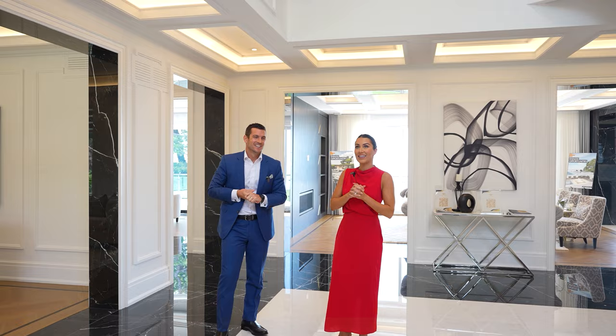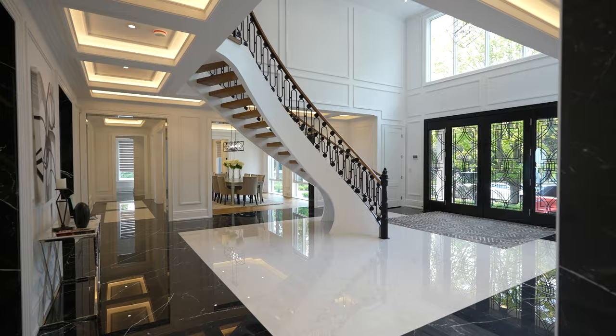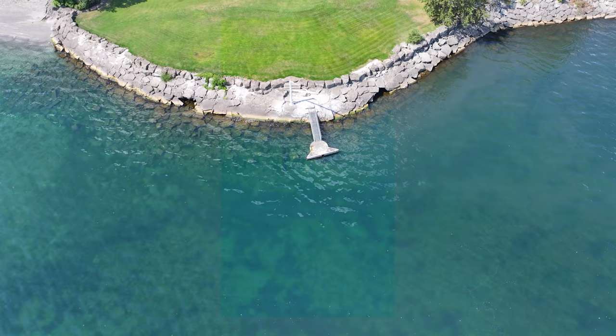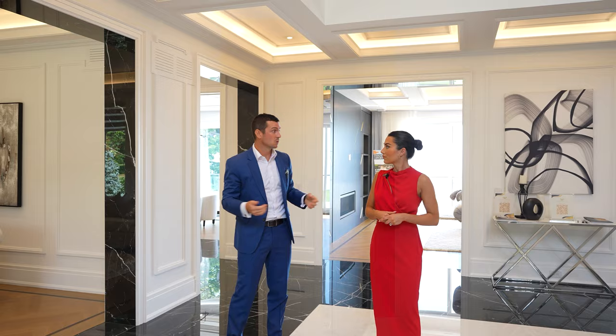In terms of size, what square footage do we have here, what is the land size? We're talking 13,000 plus square feet of total living space, almost 9,000 above grade. This home built in 2022 sits on 1.2 acres of land with 300 feet of Lake Ontario shoreline, making it truly exceptional and unreplicable anywhere else in the Golden Horseshoe. We're in the heart of Lorne Park, the most desirable pocket of Mississauga, south of Lakeshore, only 15 minutes from downtown Toronto.